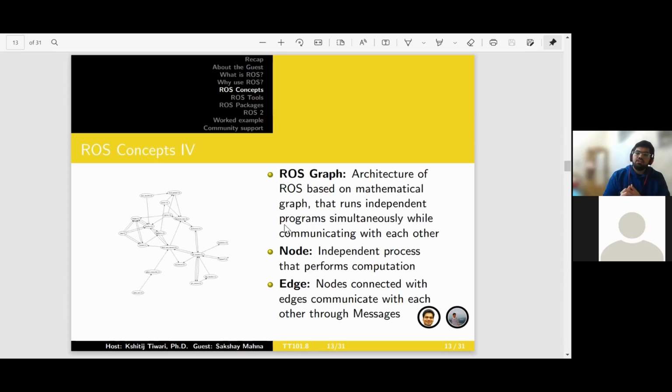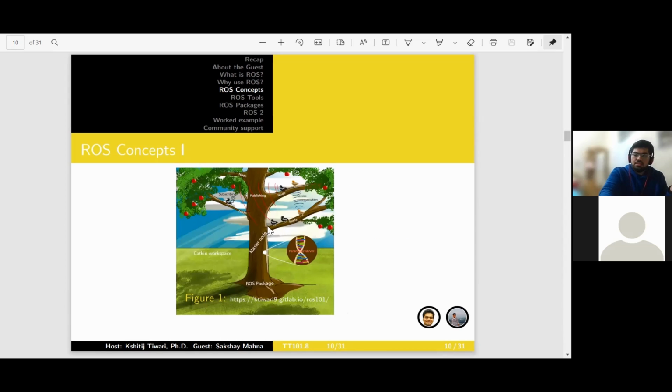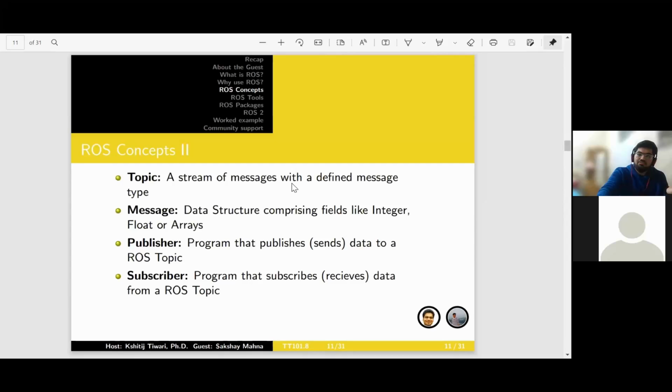Now, each of the different nodes that are present are connected by what are called edges. Coming once again to this example, if we have a particular bird sitting on a particular branch, and another bird sitting on another branch, and these two are communicating, then we will say that both these nodes are connected by edges. Edges form the connection between two nodes, showing which two nodes will be communicating with each other.